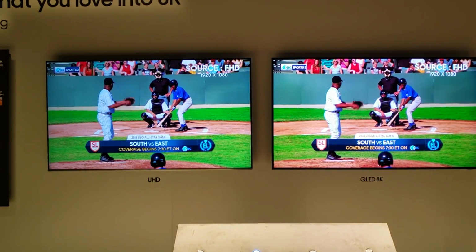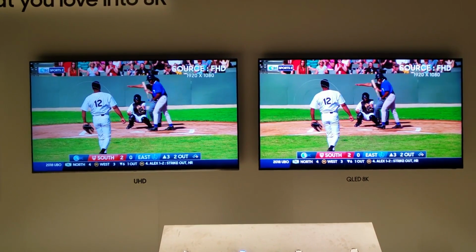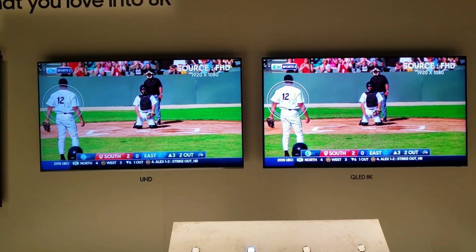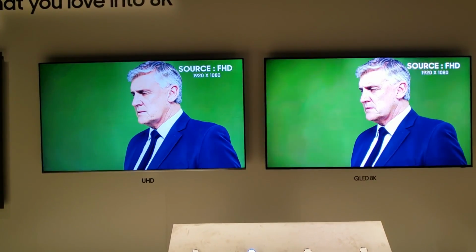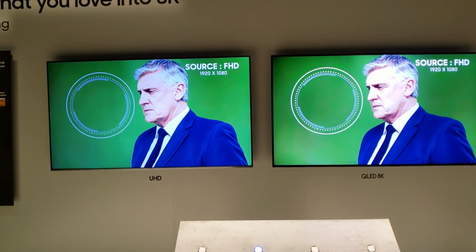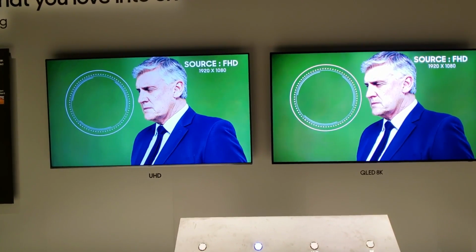Secondly, the other thing would be that you can upconvert normal 480p, 720p, 1080p, and even 4K to 8K. So with their AI chips, they basically put it side by side and showed you this is what 720p looks like on the old TVs, and this is what it will look like on an 8K TV. So really kind of bringing that to life.